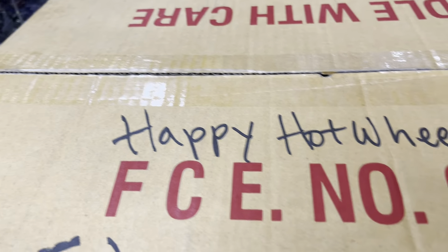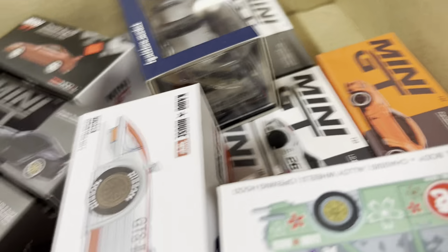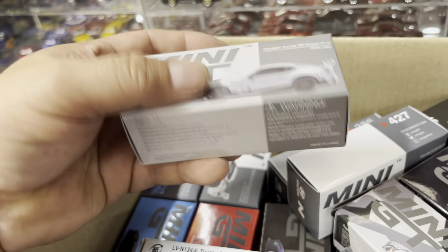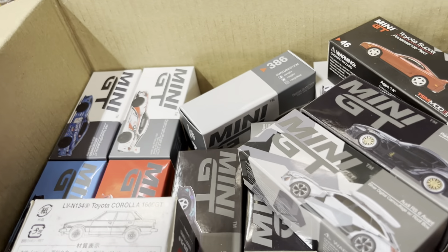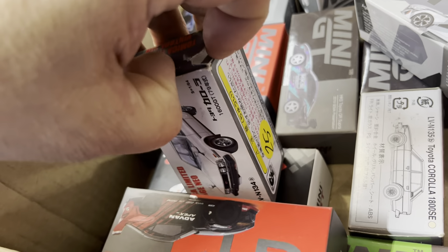Any tacos in here for $51? I guess not. Let's see what's in this box - hopefully it's not coconut milk. I'll shake it - nope, doesn't sound like coconut milk. Oh no way, guys - no way! I love this stuff - Supras! Oh my god, yeah - Pandem Toyota GR Supra, this is nice. Hyundai Elantra, Corolla - let me see how it looks, it's probably a vintage Corolla or something. Let me open that Corolla.